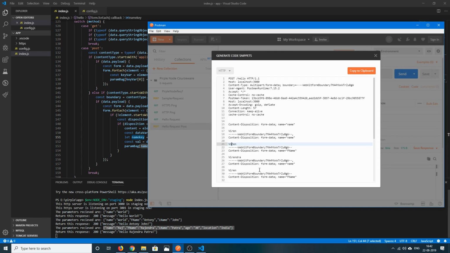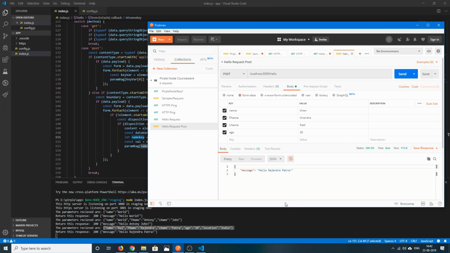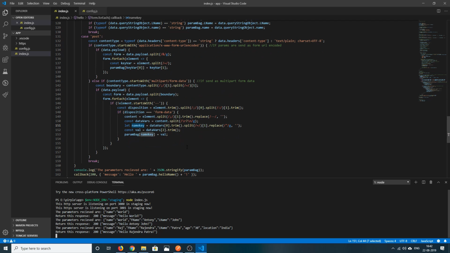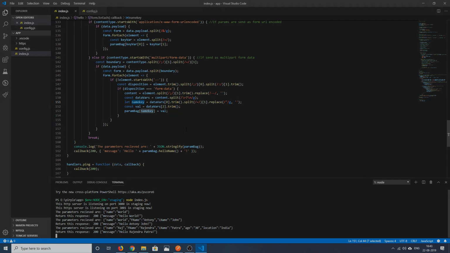So if I am dispatching this call as form data, this is what I get, and that's what you saw here. The param consists of these properties, these attributes, and the logic executes as well. So this summarizes all the logic that is being executed right now to show you the response message. This is my implementation of the handler. Thank you.